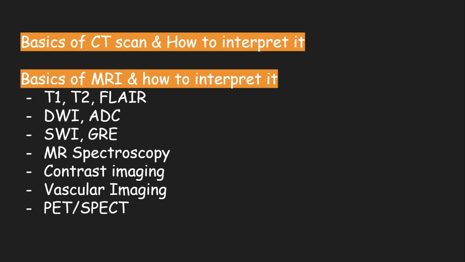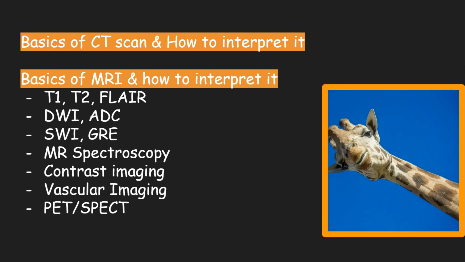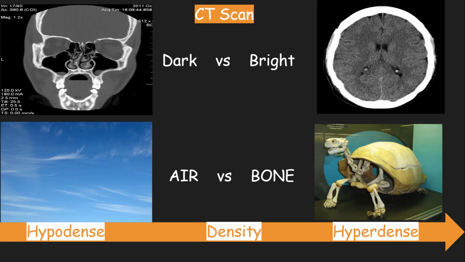Today I'm going to talk about the foundation you need to have as a clinician to interpret neuroimaging. We will discuss all the modalities listed on this slide. Let's begin by discussing CT scan. CT scan uses X-rays to generate images, which means that the patient is exposed to radiation while undergoing the scan, in contrast to the MRI.